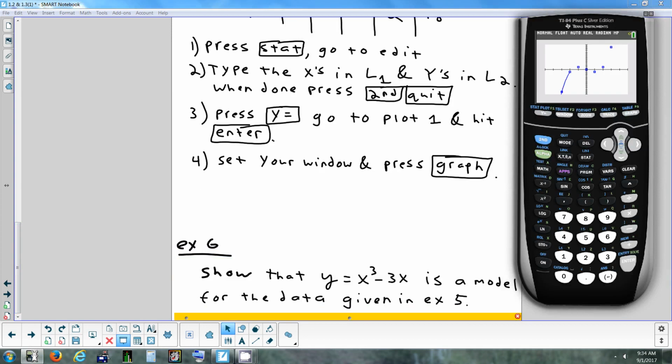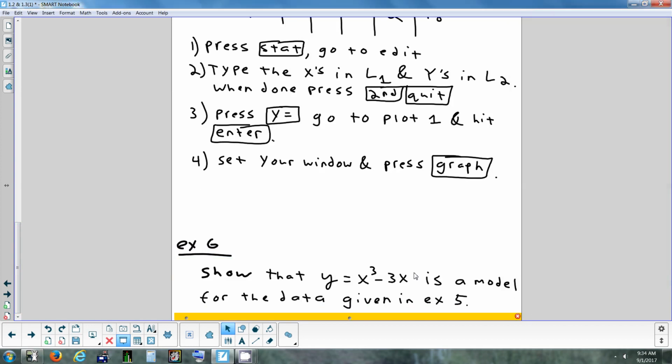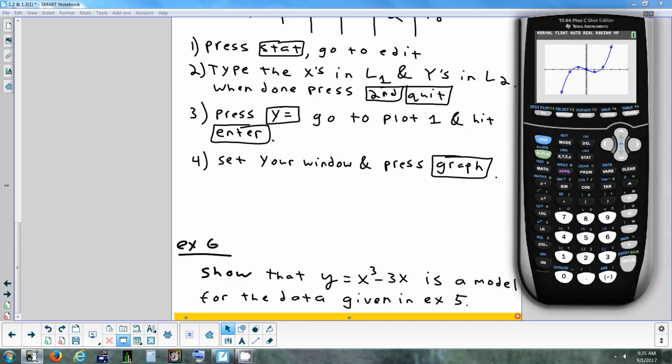So if I graph that, it should trace right through those data points perfectly. That is the equation for how I generated those points. But yes, the calculator could figure that out for you. And that's the real advantage of what we just did: plugging in data and having the calculator find a pattern to it. So then you could make predictions based on your model.